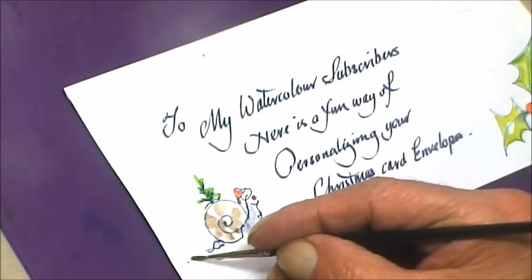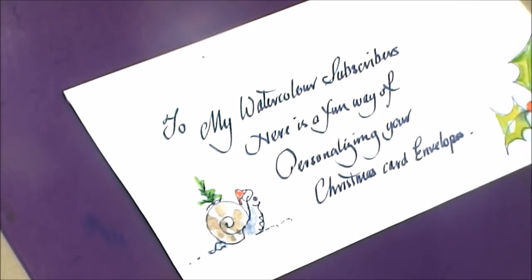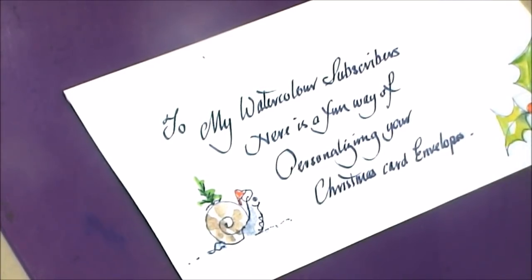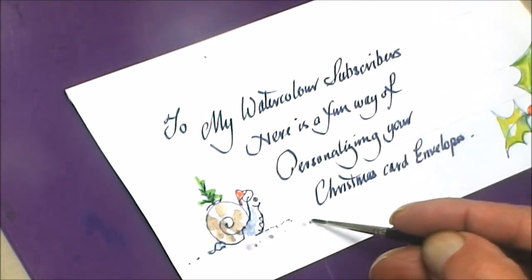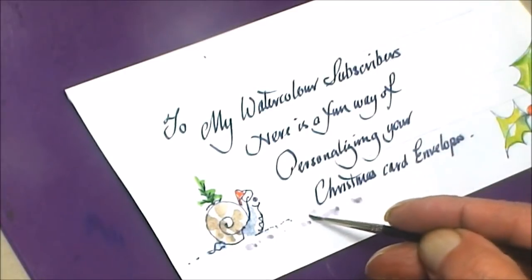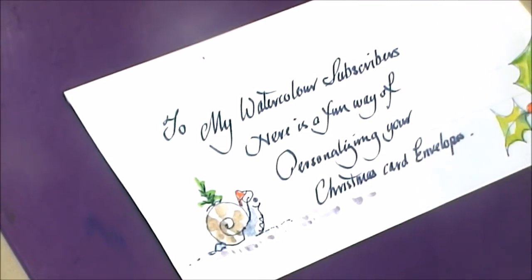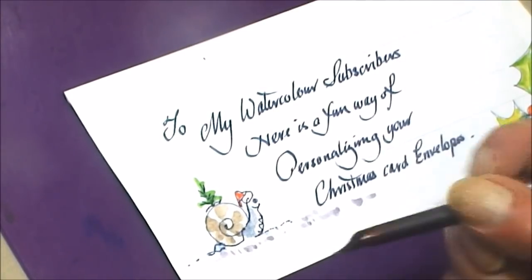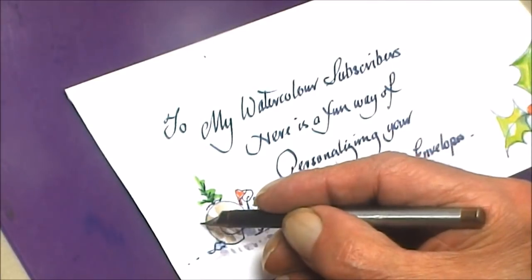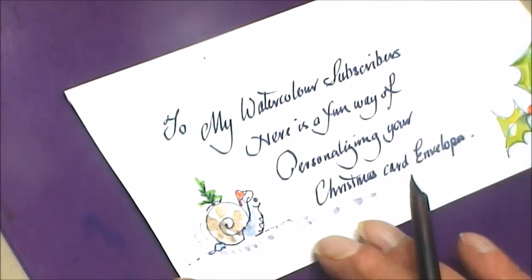A little bit of snow right now. I know you can do snow, because we've been looking at the snow person. Don't want it too heavy. So I'm going to put in a little bit of snow here, and I'm going to run it along into the writing there, just a little bit. And I'm also going to put on speed indications. Look, he's going as fast as he or she can.